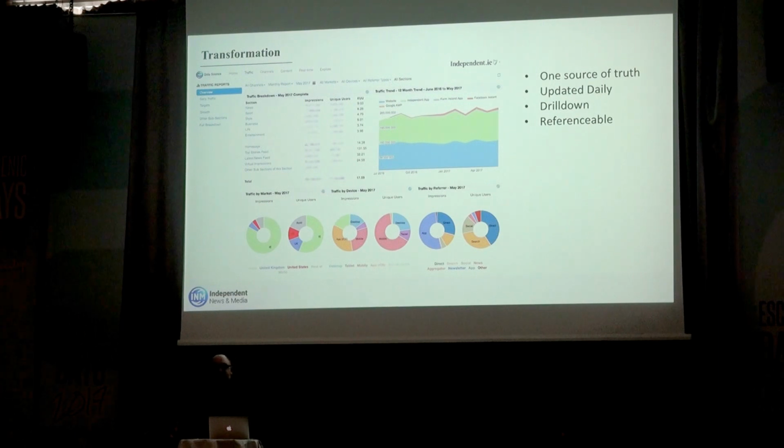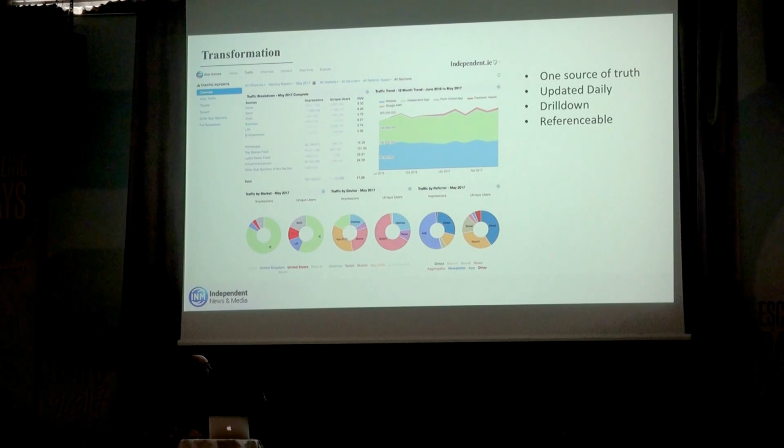So what did we end up with? We ended up with one source of truth. In any business, you will find multiple systems that are collecting data. You might have Chartbeat, Parse.ly, Google Analytics, Adobe Analytics, and they'll all give you a page view number for yesterday. You have to make a decision. Which is the number you're going to trust? Because you don't want everybody walking around with different impressions of what that number is, and they can dramatically vary in the detail they tell you.